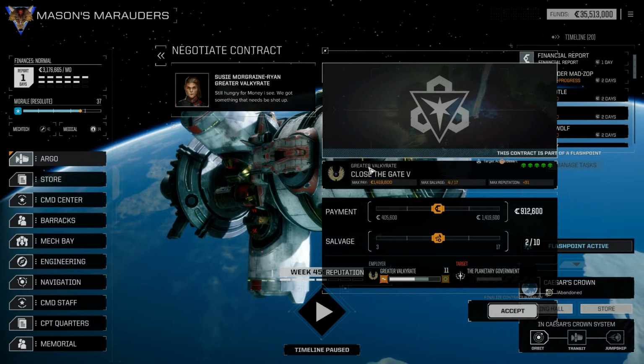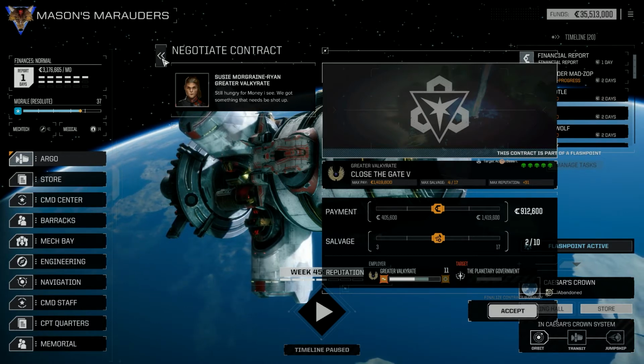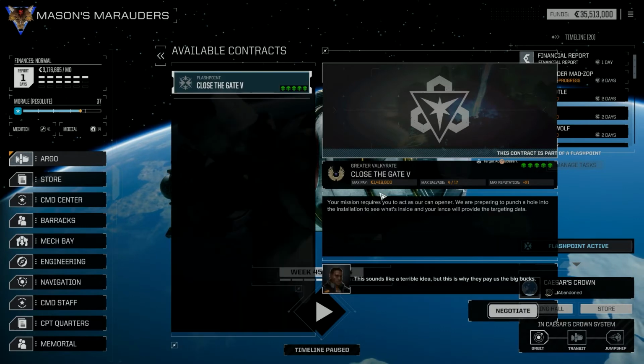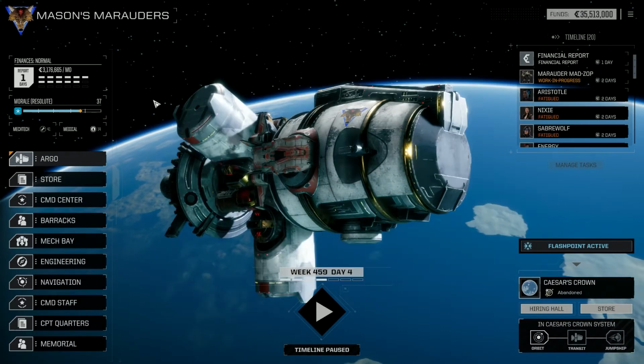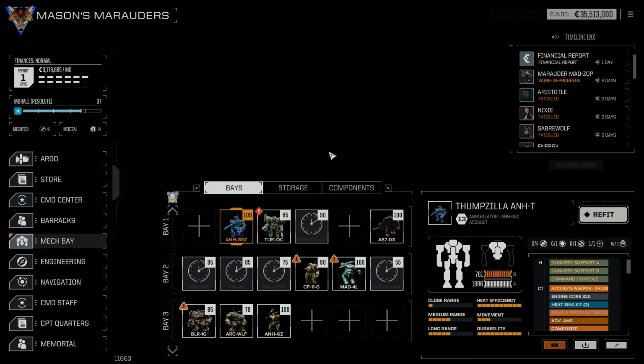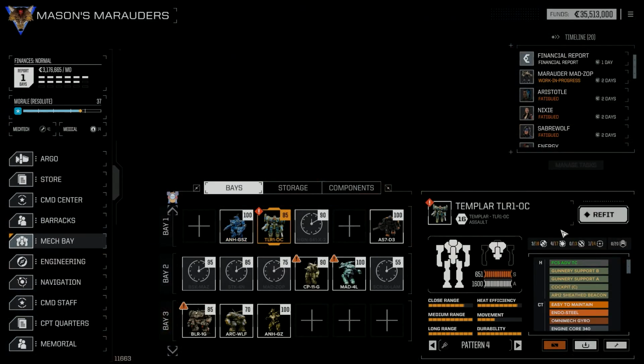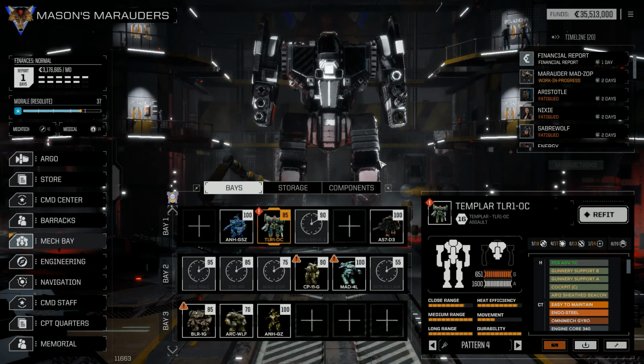Okay, so we're back here to close the gate number 4. Flashpoint is still active. Yep, so I can do my repairs and rest and all that now. Sweet. All right, let's get in there. Let's do the repairs. Let's get everybody breathing again. Yeah. Let's see. Thumbzilla didn't go out. You did, so we got to do a refit fix on you.